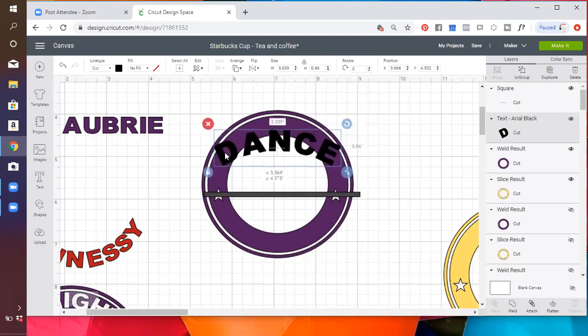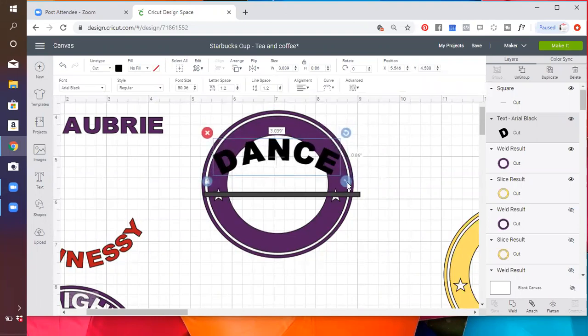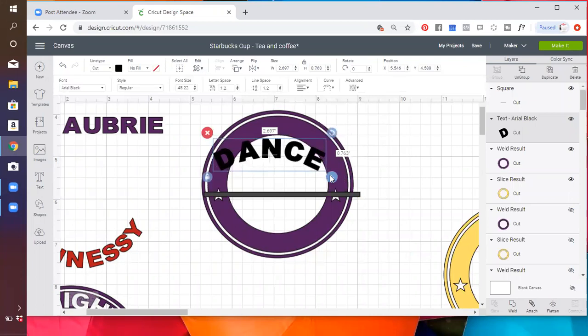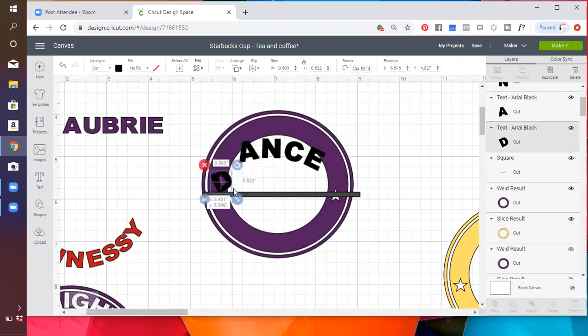So the next thing I wanna do, let me see if it's gonna fit on here. All right, I think it will. I'm gonna make it a little bit smaller just to be safe. All right, so right now it's 0.763. So what I'm gonna do next is I'm going to click under the advanced editing and I'm going to ungroup to letters. So now all the letters are separated and I can edit them all on my own.